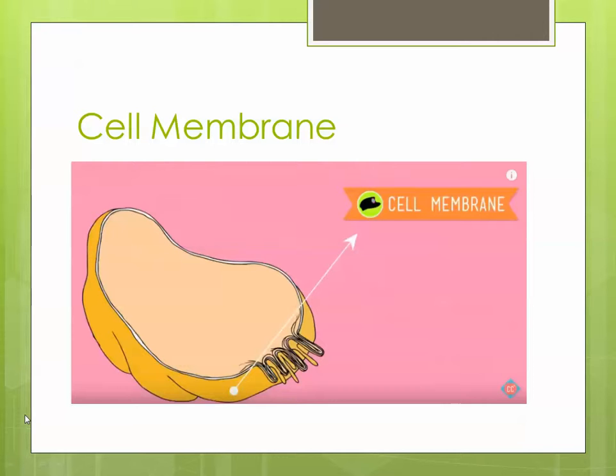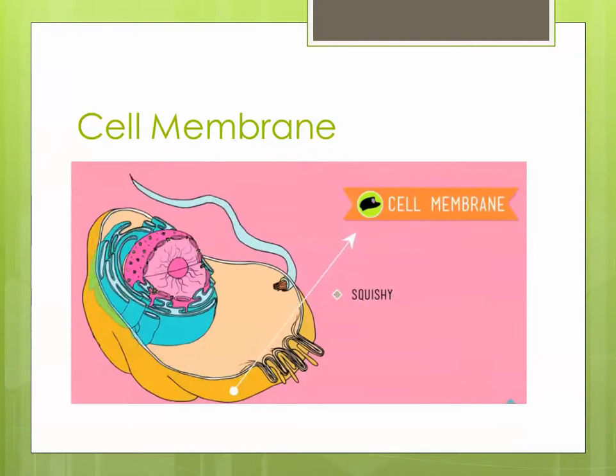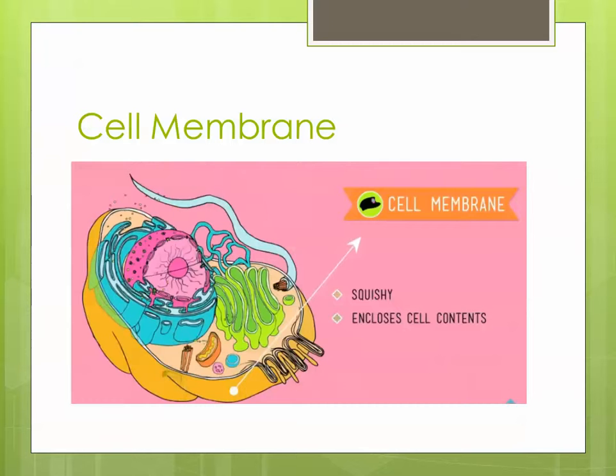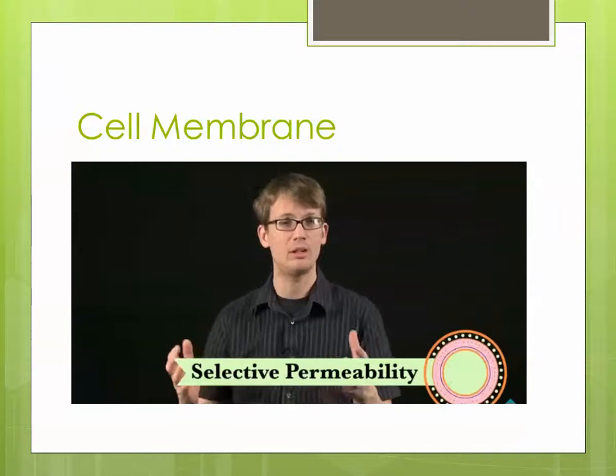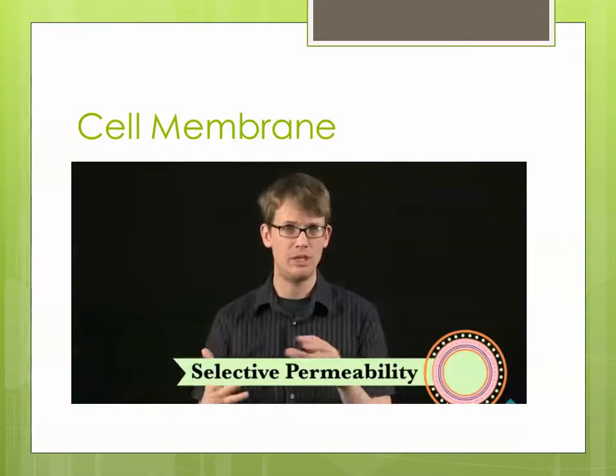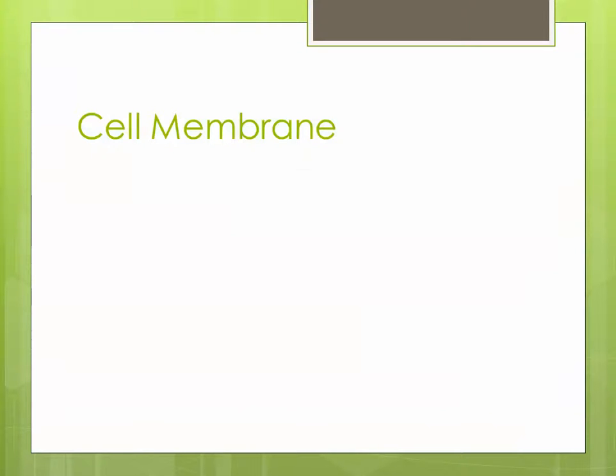It's called a cell membrane, which is a kind of squishy, not rigid like a plant cell wall, which totally encloses the cell and all of its contents. It's also in charge of monitoring what comes in and out of the cell, kind of like the fascist border police. The cell membrane has selective permeability, meaning that it can choose what molecules come in and out of the cells for the most part. Okay, that was the cell membrane.